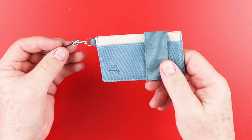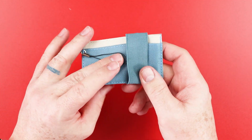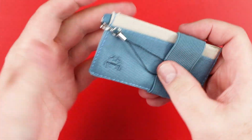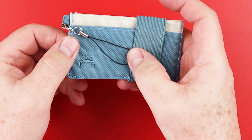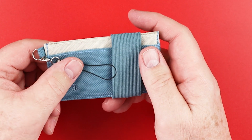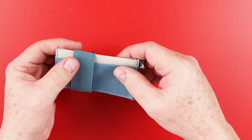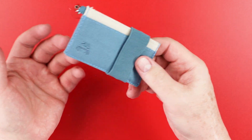Now, when carrying, keys which are attached to this can be tucked underneath this elastic. They'll go through here. So that's a nice way to keep everything nice and neat and together. And it, I think, is a nice add. And overall, this canvas and elastic version, I think they're great if you're active and for any environment, including water.